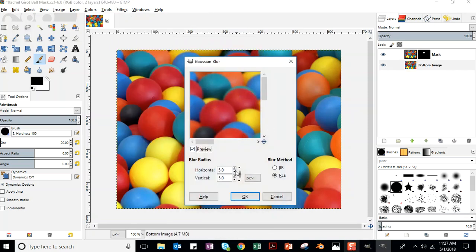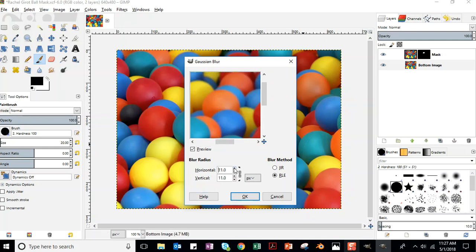You can play around. You've got a preview, so make sure that's checked, and you can move it around so that you get it where you want it. I can see my ball, and I can see how my image is going to be affected. You can increase your blur effect to make it really obvious. I'm going with about a 21.